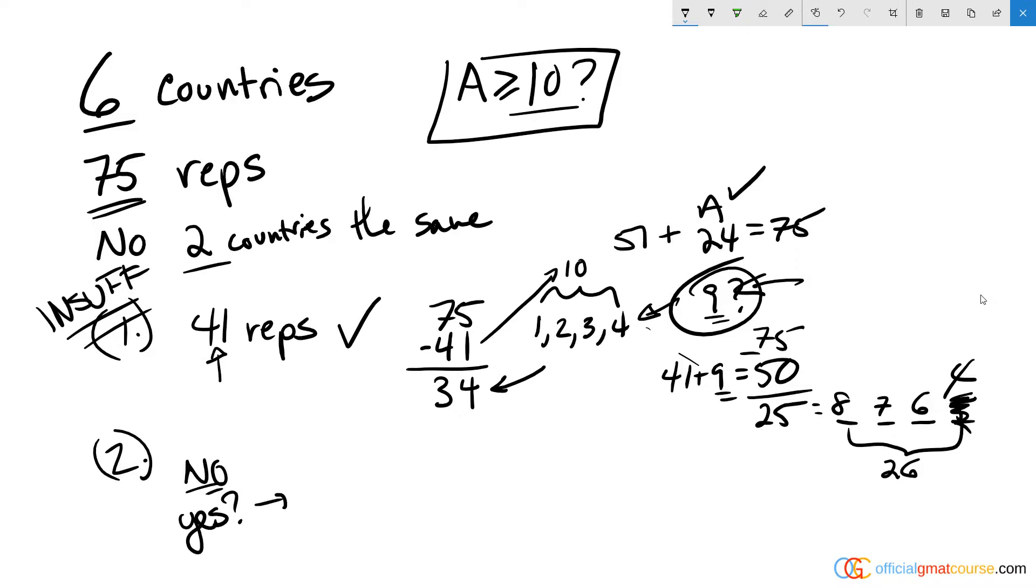Can we make A send, for example, 11 reps or 10 reps? Well, if I send 11 reps, then I need to send two less reps from here. So this was equal to 25. Once we change this down to four, I need to send two less reps because I'm sending two more from A than I was originally. And that means I can step the four down to two, and this is going to work out to the same total.